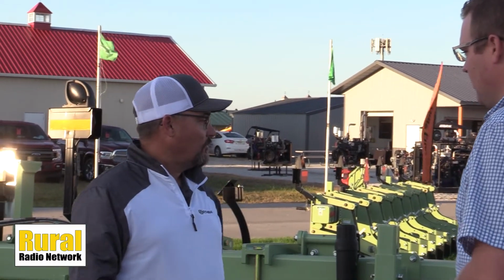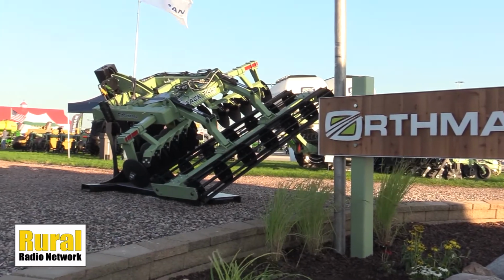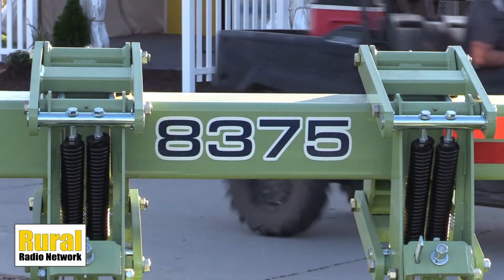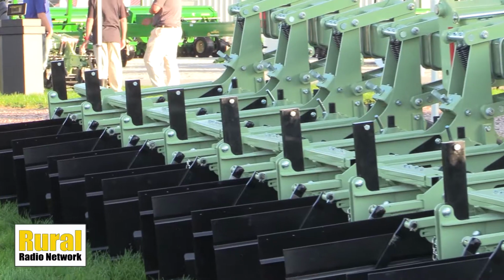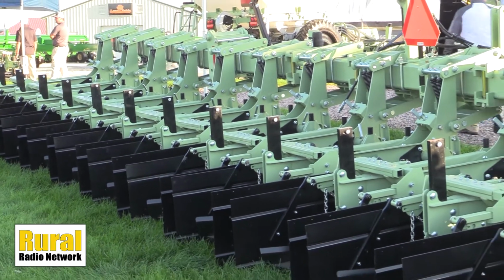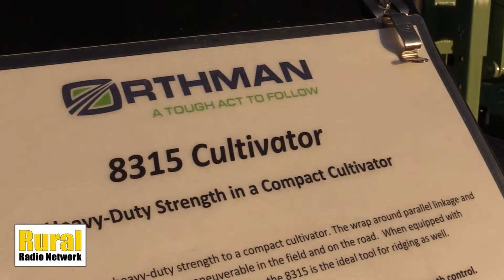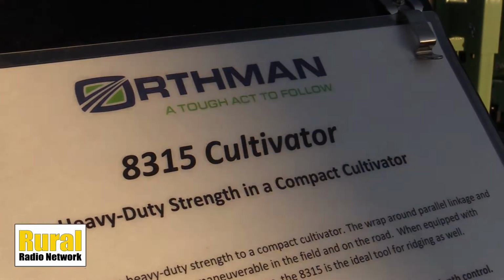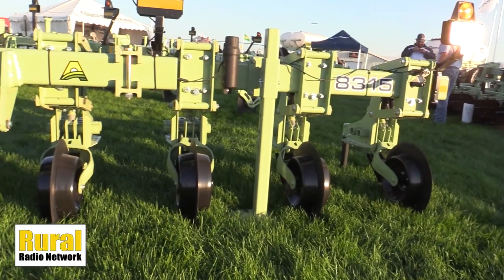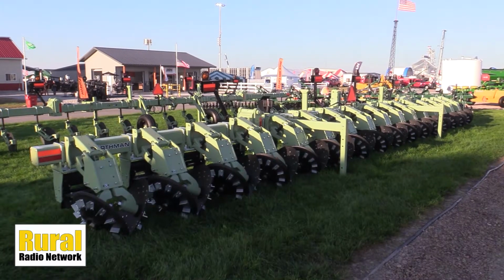Yeah, absolutely. We're selling a lot more row crop cultivators today than we ever have, but there's a lot of weed resistance out there today that you've got to mechanically till out of the fields. And so we've got an 8375, which has a lot of different options. Even the organic farmers, it's a great piece for that operation. Our 8315 is a little bit more of a simple row unit for that weeding operation. And then we have some residue management tools, our stock puller. We have a 16 row here for that, and then our liquid fertilizer applicator, and then our fallow tillage tool.